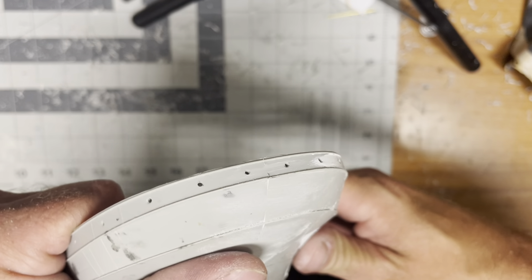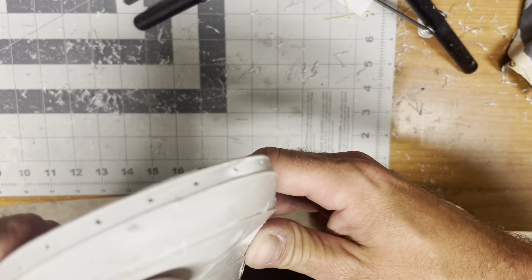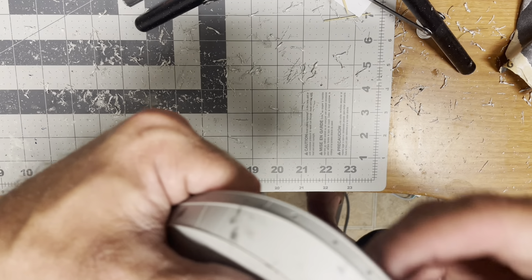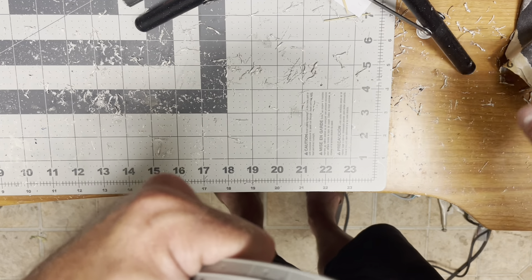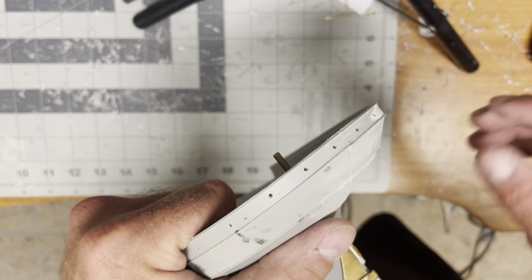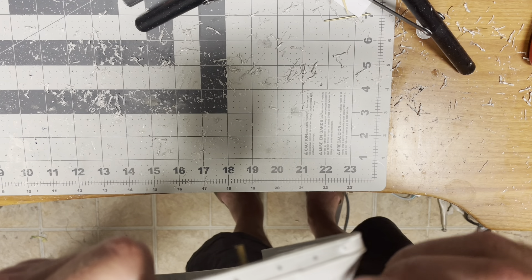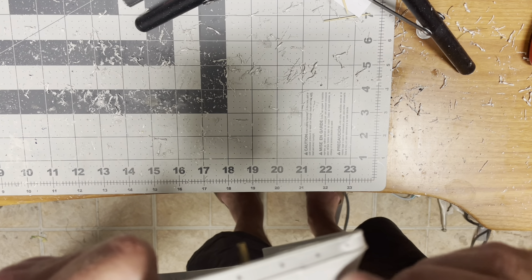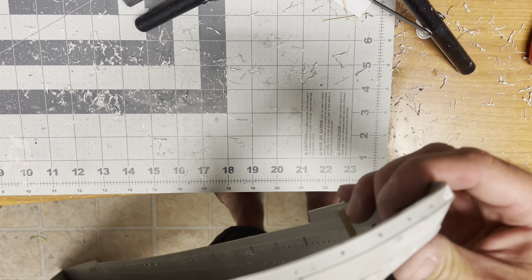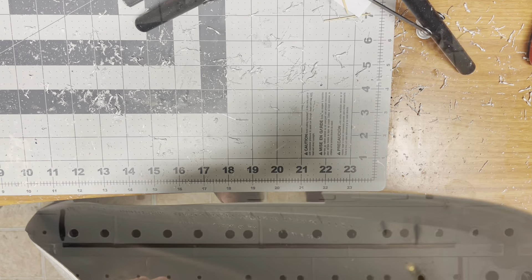So they are drilled and they look about right — pretty good all in all. I guess at this point I'm going to sand this up a little bit and get it a little bit better here, and then it'll be time to start doing our photo etch very soon. We've got two hawse holes that need to go right in here too. I need to measure them off real quick. I'm going to check where they go, get them drilled, and I'll be back.